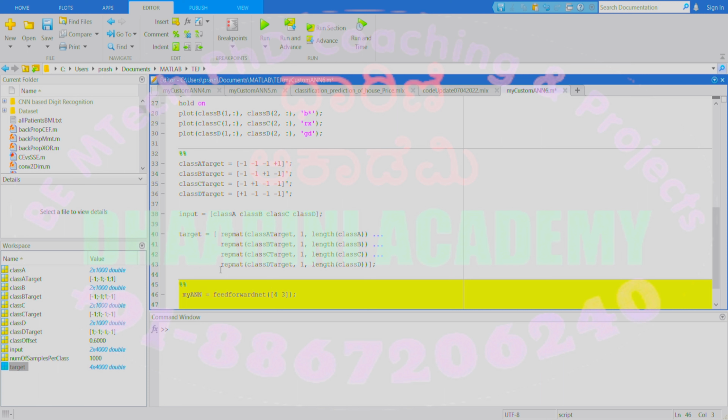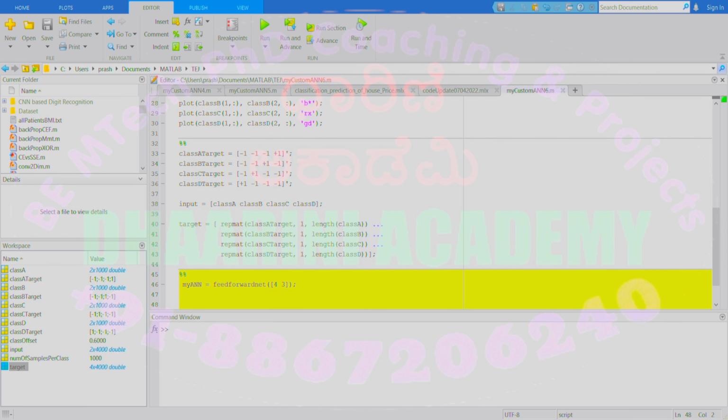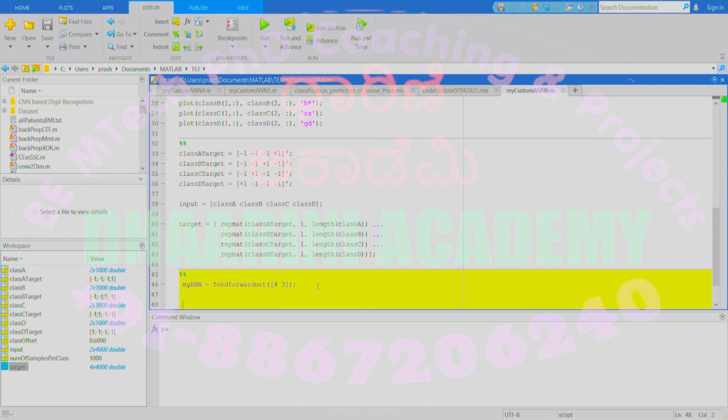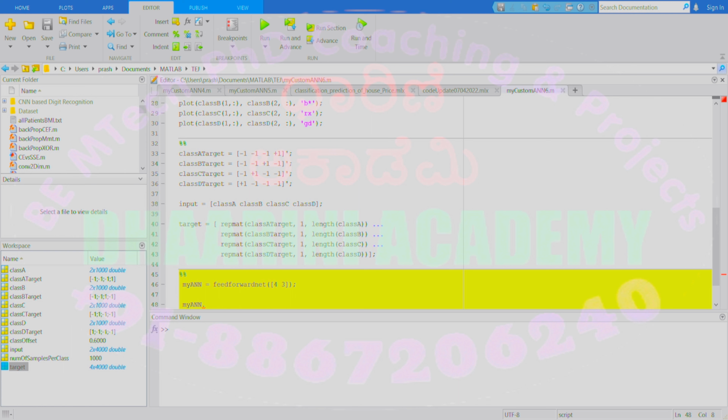Okay, this is my ANN. I create this. Now, I have to define the parameters for training, validation, and testing, right? So this is my ANN dot divide parameter.